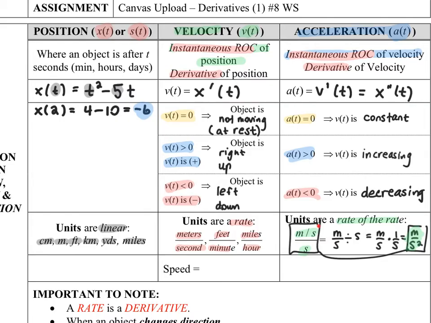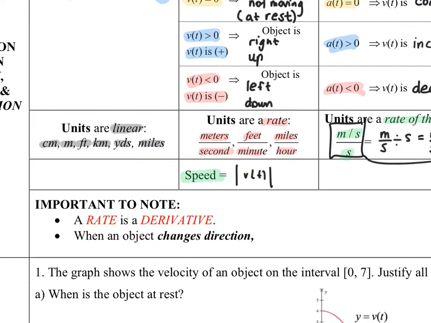When you look at it like this, it just kind of gets to the heart of what an acceleration is. It's how that velocity is changing over time. And our last item here is speed. You can just think of a speedometer in your car. It's always a positive reading, whether you're going forward or backward. So think of speed as being the absolute value of that velocity. So it doesn't matter if you're moving to the right or to the left, that speed will always be a non-negative number.